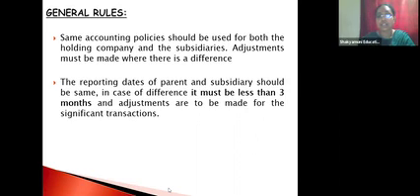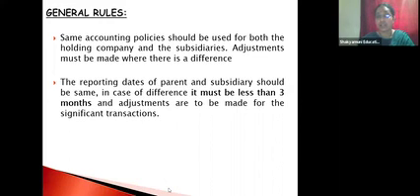Parent and subsidiaries should follow the same accounting policies. Same accounting policies means, for example, the parent is following the WDV method of accounting for depreciation and the subsidiary is following the straight line method. Then that is not the same accounting policy, right? In such a case, subsidiary B has to prepare another set of financial statements with depreciation as per the WDV method, because company A is following WDV, so company B should also follow the WDV method.